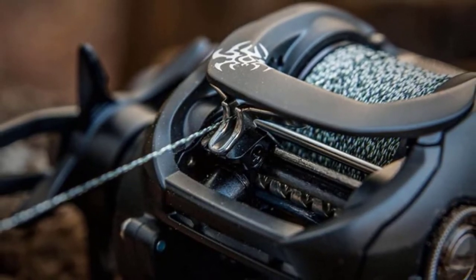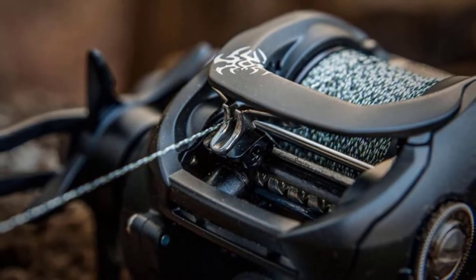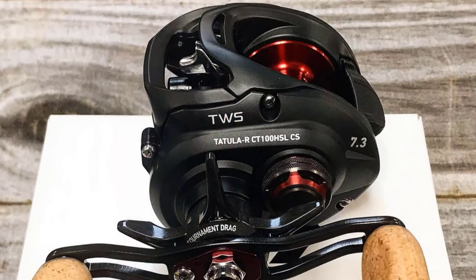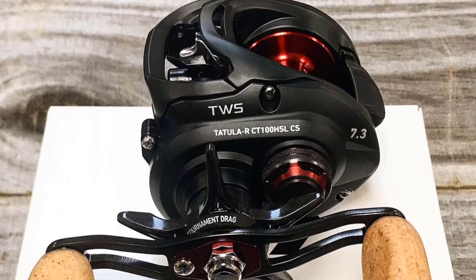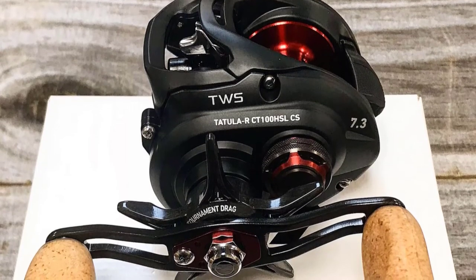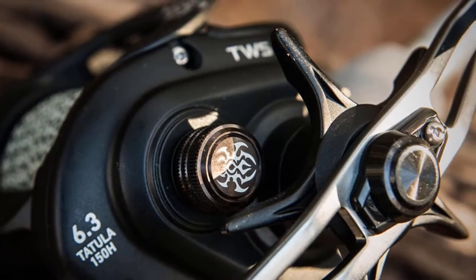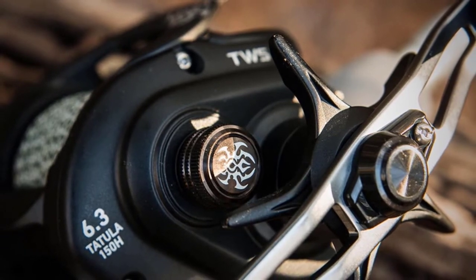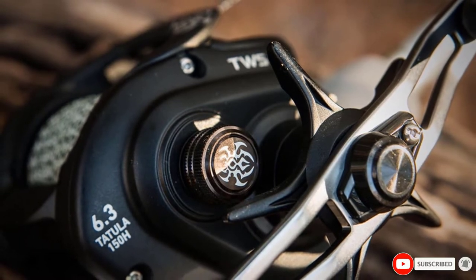The exquisite super volume fiber and F-graphite technology of Dewatachala provide the requisite strength and flexibility. You can find these rods in a myriad of different size options — 7'2", 7'0", and 6'N" — which work great for both freshwater and saltwater settings. They are also available in multiple power options: heavy, medium, and medium-heavy. These rods come in a single-piece construction, which is a downside for someone looking for a more portable saltwater fishing rod.